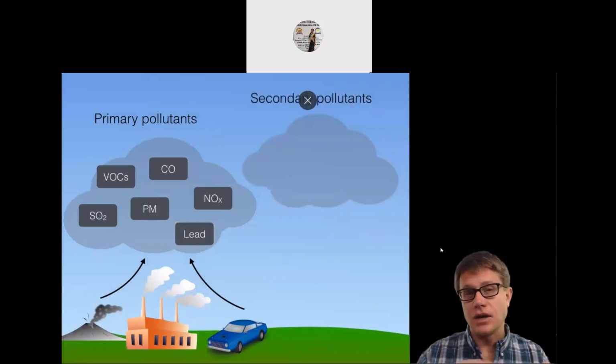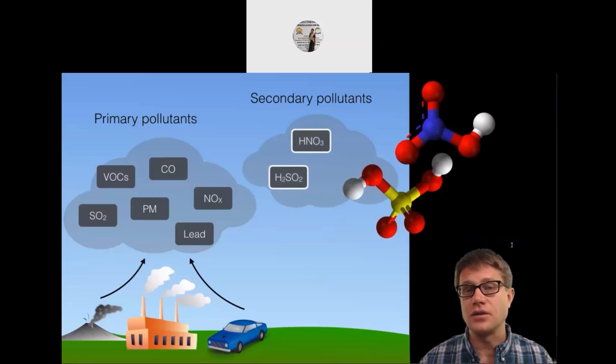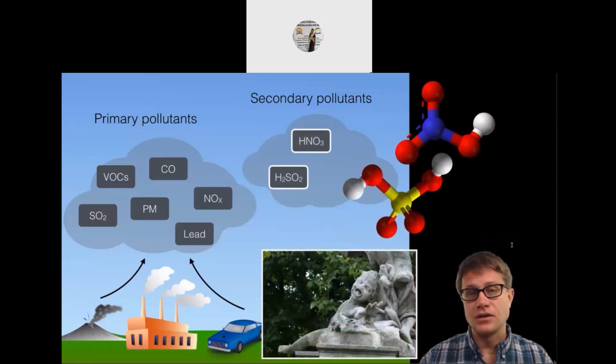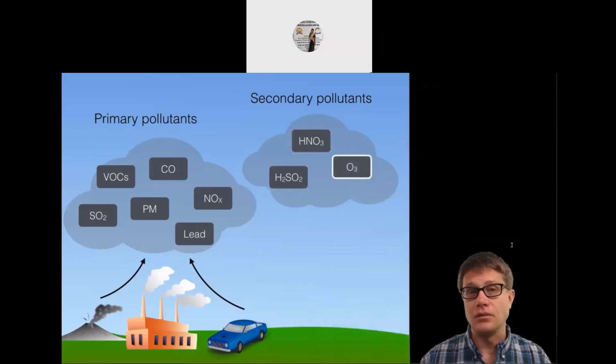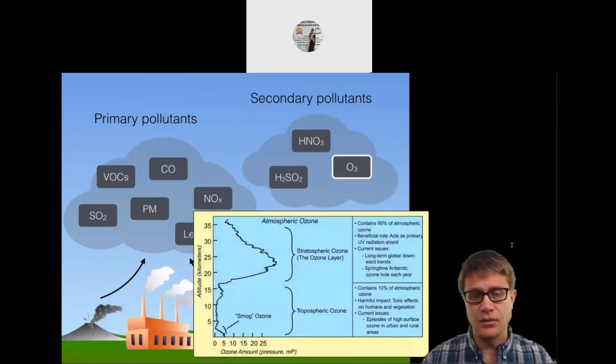Now, again, these primary pollutants can produce secondary pollutants. And so the nitrogen and the sulfur can lead to nitric acid and sulfuric acid. And these lead to acid rain. It can dissolve statues like this, but more importantly, it changes the pH in the whole food web and can impact living systems. And then we have ozone. Ozone, we've talked about before, can be good. And so if we look at the stratosphere, way up here in the stratosphere, remember the ozone, which is produced naturally, is blocking harmful UV rays.